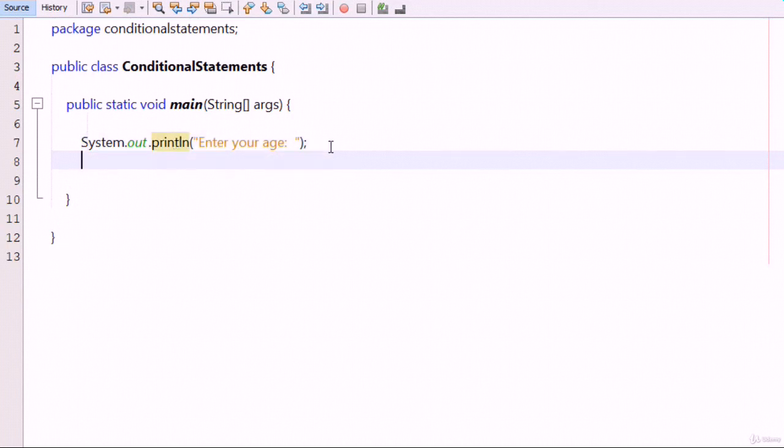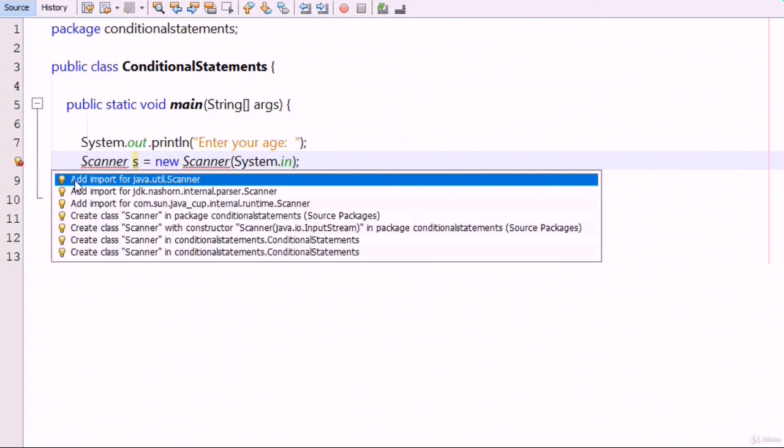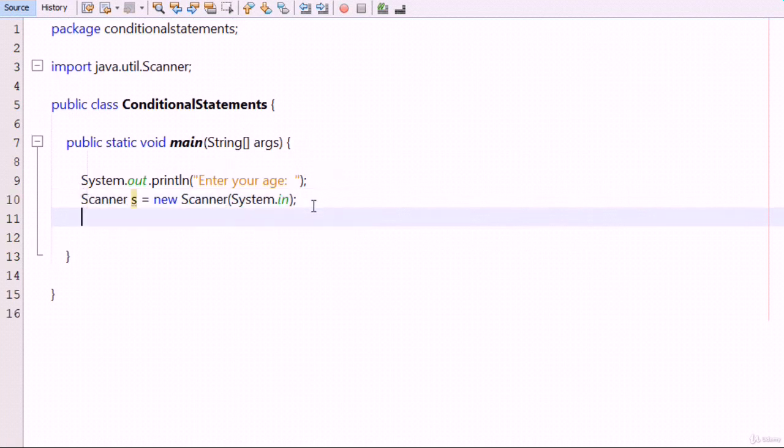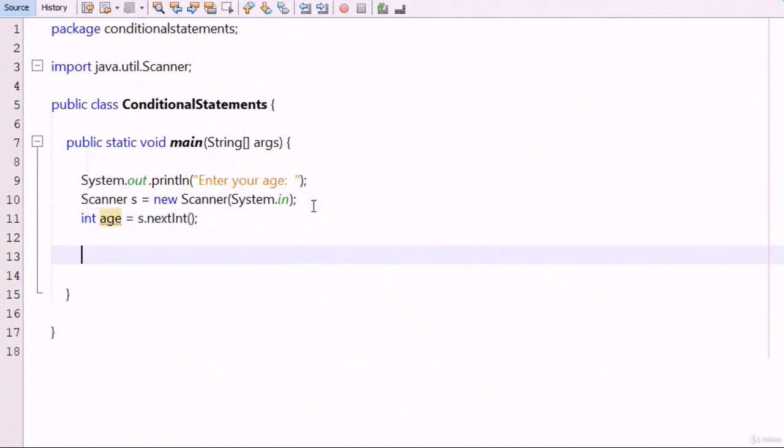And I type here Scanner s equals new Scanner(System.in). And I import the Scanner class. After that I type here int age equals s.nextInt(), and here I am going to use the if else if.